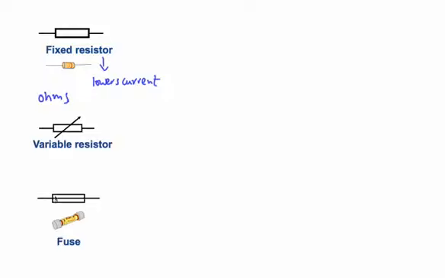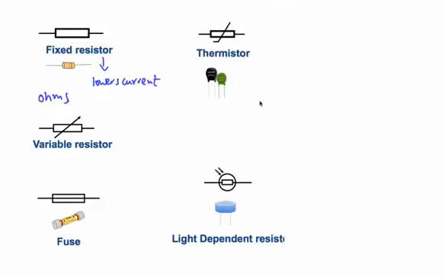Here is a fuse. Again, it's like a resistor shape, but it's got a line going all the way through it, and you probably recognize a fuse as something like this. The other one we've got is something called a thermistor, and this is really a heat sensor. And it's a type of resistor, and what it does is when there is a higher temperature, it allows more current to flow through it. Okay, and this can be used for automatic systems like a thermostat.